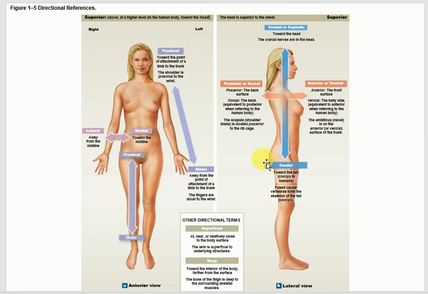Cranial, cephalic means head. So how are we going to use that? Here is an example. The spinal cord starts from here to here. This end is closer to the head. We call this the cranial end. And this end right here is closer to the tailbone, right? In animals, they have the tail. In humans, it's gone. But this bone is still called the tailbone or the coccyx or coccygeal bone.